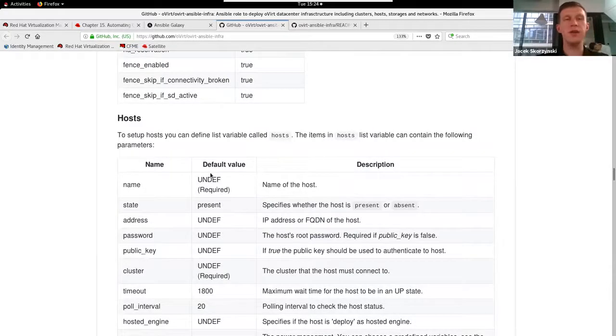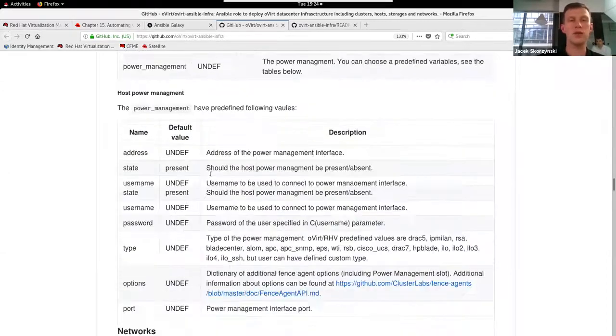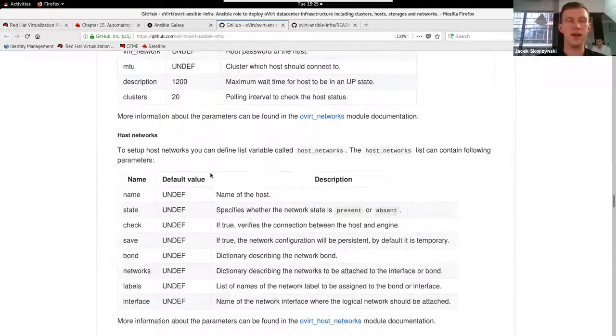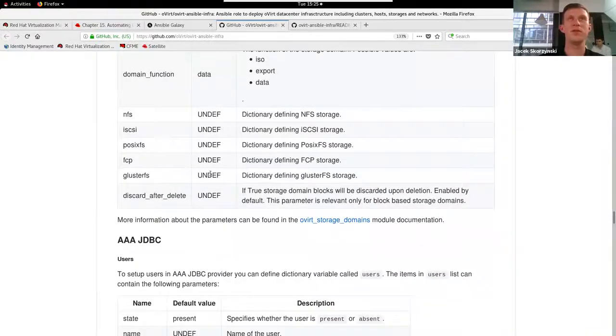It depends on what you would like to do. If you would like to configure just a DC inside your environment, you can use only the DC part. If you would like to set up everything, like in this example, the networks, etc.